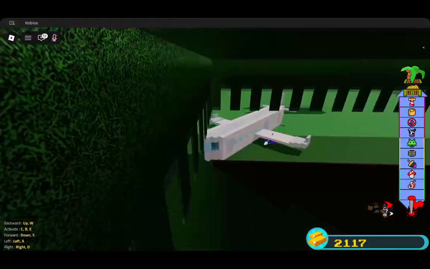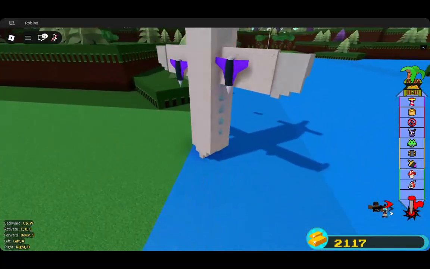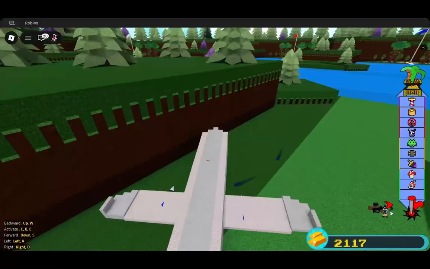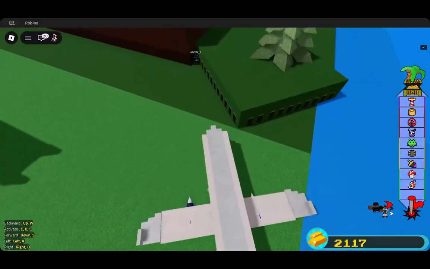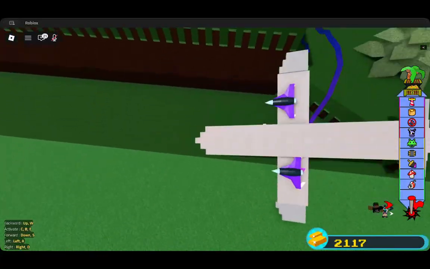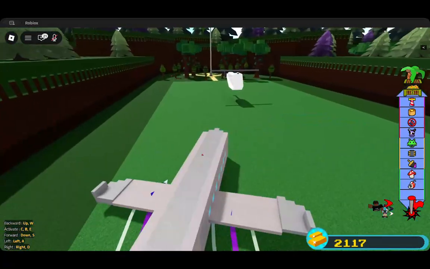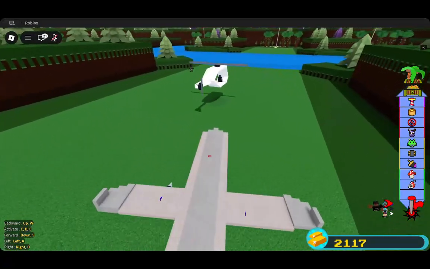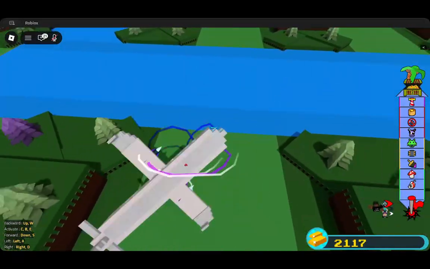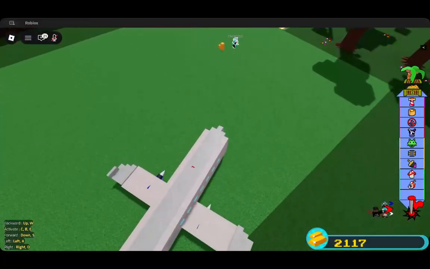Come to Papa. He's trying to hide in the corner from me. I think I can yank him out with the wingtip. Whatever, I'm gonna go on to my next target. Ooh, a helicopter. What? Yo. Okay, this is my new target.